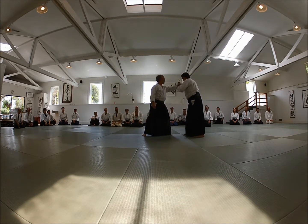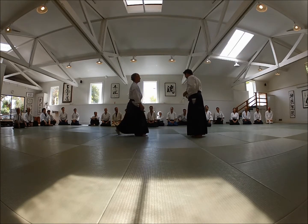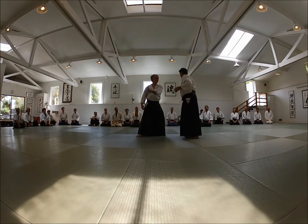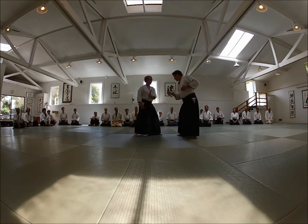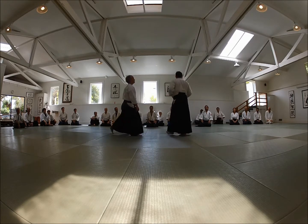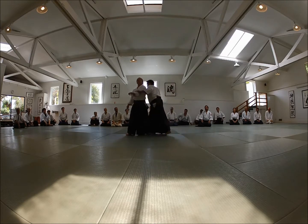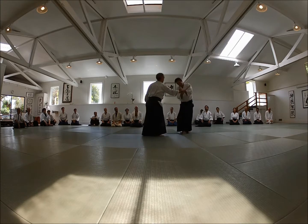He goes to cut me. I just give that positive forward energy with the knife going to him, rather than pulling. Slow. If I pull the knife to me, I'm sure enough going to get cut. Or even if I pull and he cuts my wrist, it's going to cut my wrist. So you don't pull. Forward to him. Offline, you can use this hand. You know the Shihonage?